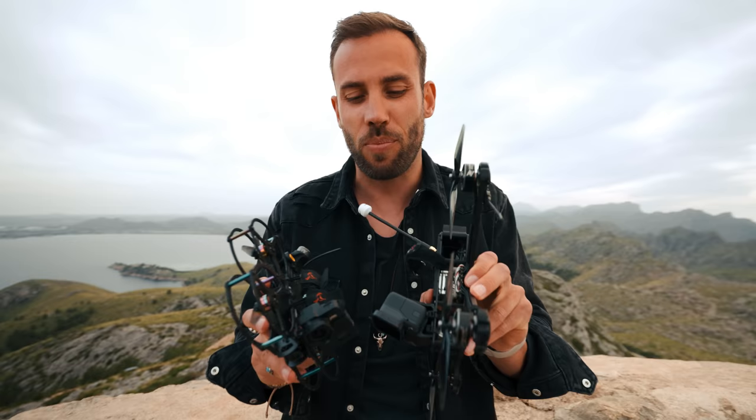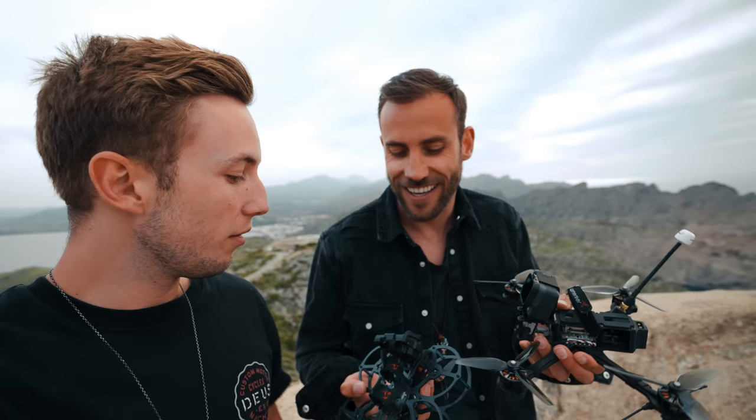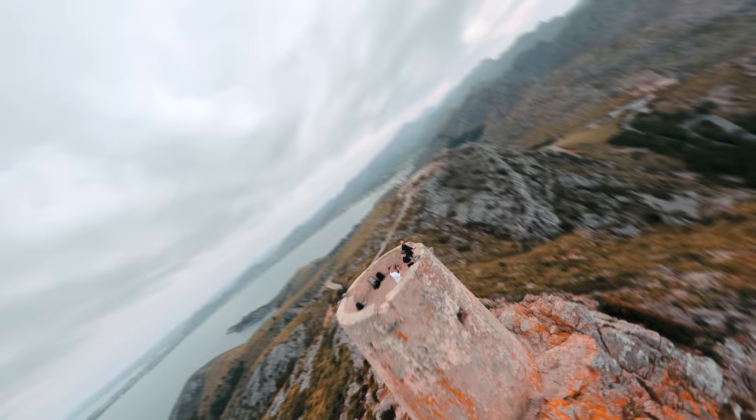And actually we're gonna put our naked ones now also on a new frame. So we fly them on the big 5-inch too, so you save another 100 grams. You don't have to charge batteries because the GoPro is powered directly from the drone. No way. But you can only do that if you strip it, right? Exactly, yeah.